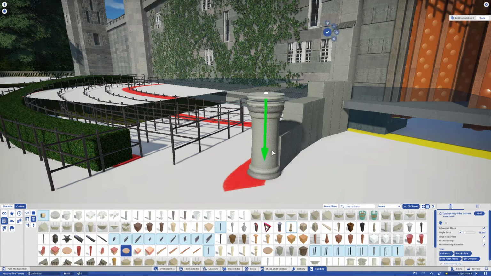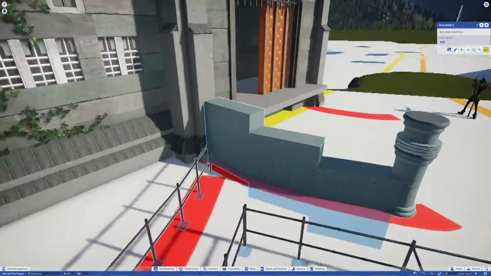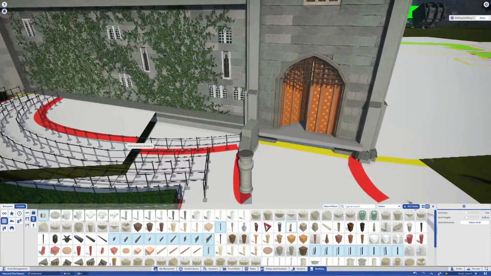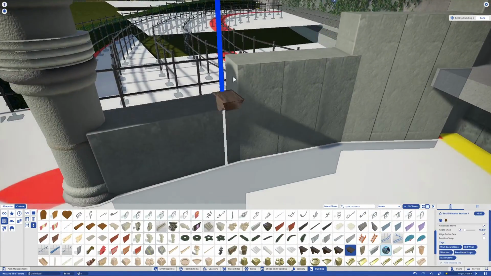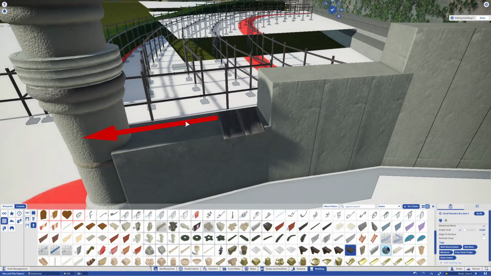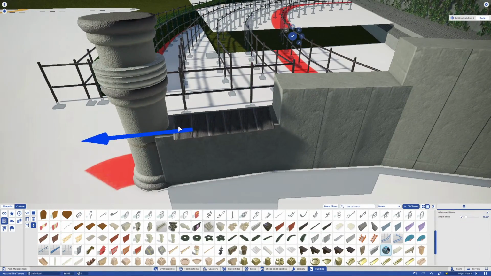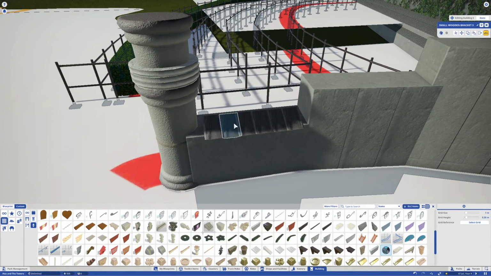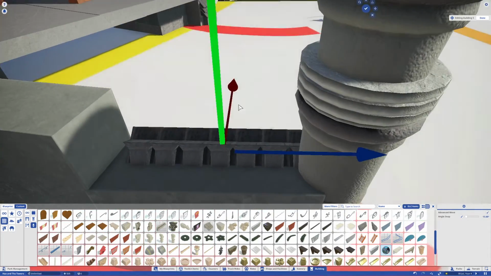Here I'm doing the pillars, where in real life there are like dogs holding the Alton Tower's crest. However, of course, we don't have that in Planet Coaster, and I'm not good at model making in Blender to actually make a TMTK piece of that. So you'll see later in the video, I just settled for the gargoyle statues from the Spooky DLC. They work just as well. Of course, it's not entirely accurate, but it works.